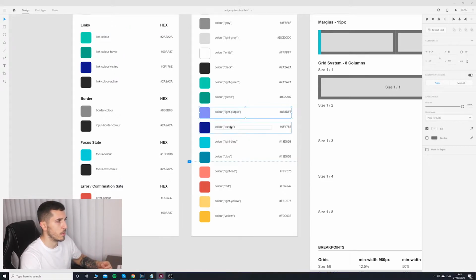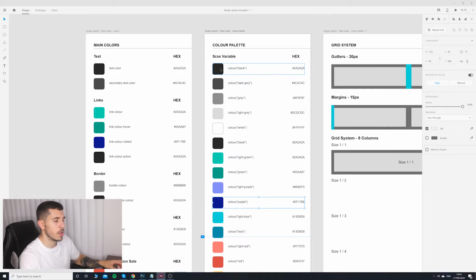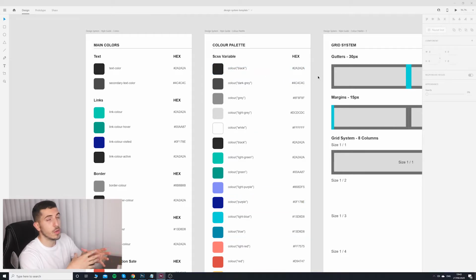So there's a light purple, then I have purple, light blue, light red, light yellow, and yellow. Now I've already defined this, but you'll have the Adobe XD template available in the description of this video, so you can download it and customize it as you want for your brand.